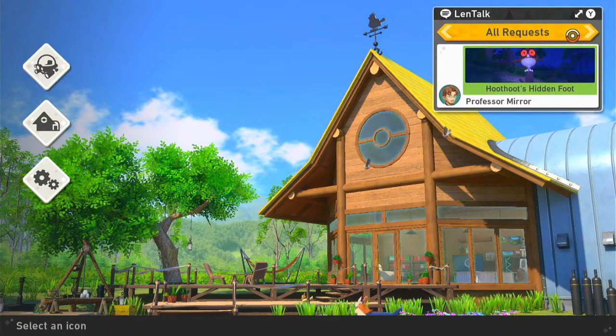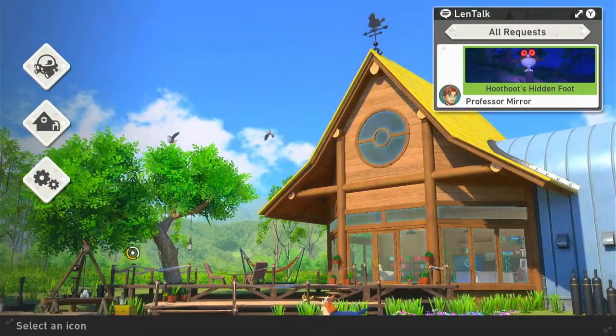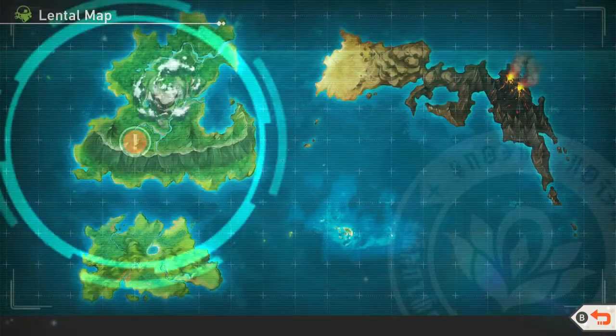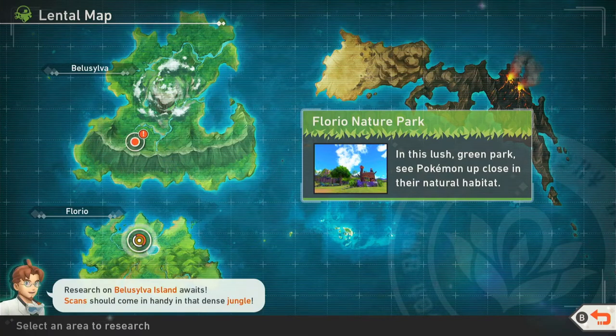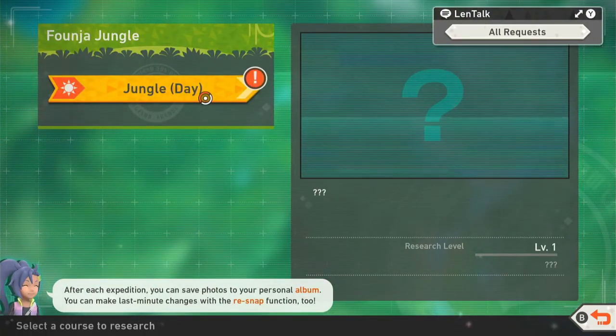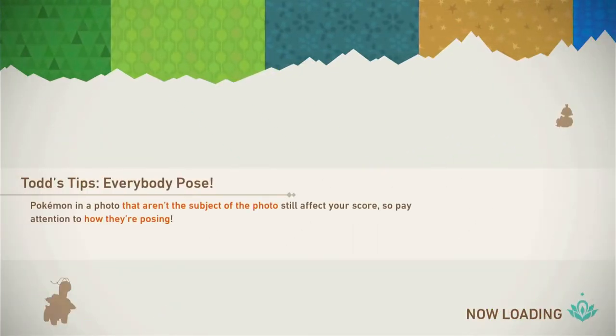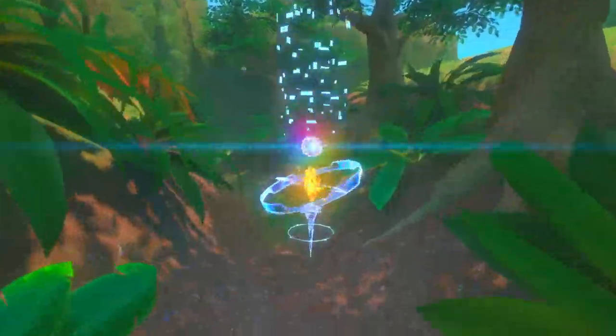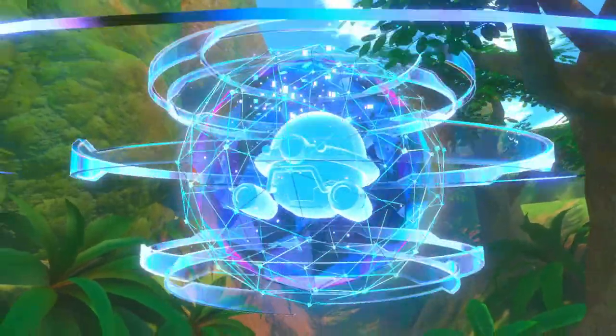Sorry, popping my fingers. All requests. Is anything new? No, then please do not bother me. Research. Oh my. What? Okay, well. That answers my question. Belusilva. It's like some mountain range. 2 places. You can make last minute changes with the pre-snap function too. Okay, so heck, even the poses of the Pokemon behind your main subject. And effective, okay. Okay, let's freaking get into a new map. Jesus Christ.